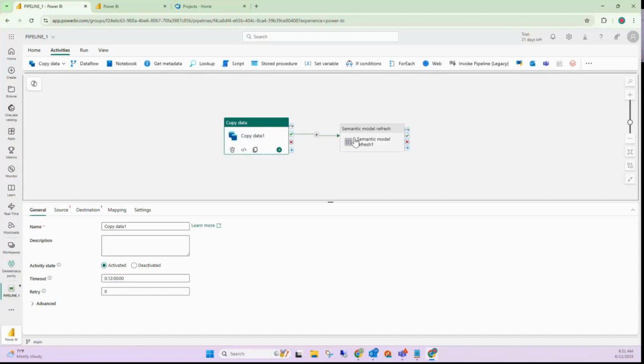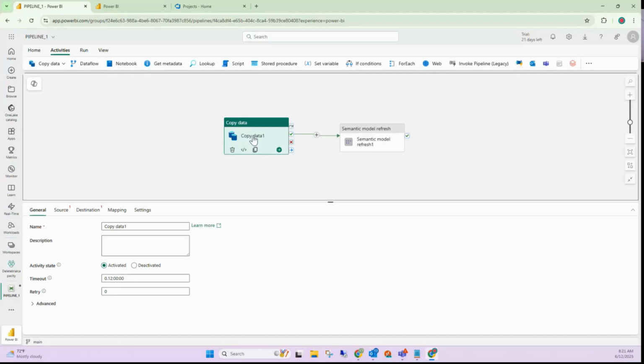Now, let's go back to our use case. I want to refresh the Power BI model that uses the view of the SQL Analytics endpoint of the Lakehouse, and the Lakehouse in which I'm updating the table and overriding the table.